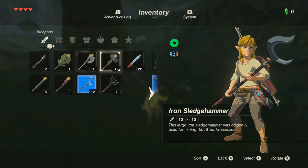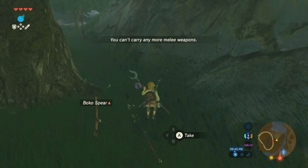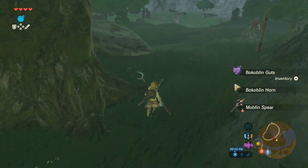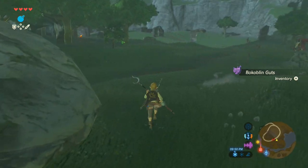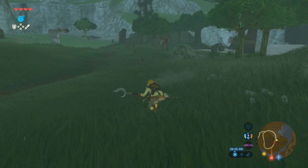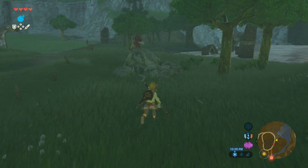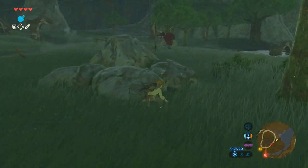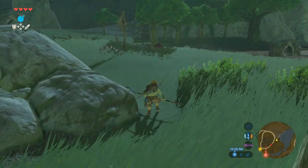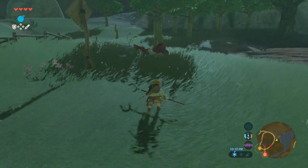The combat in general is very simple but satisfying because of these enemies. There's been a good variety of different kinds of creatures too. I haven't seen any bosses yet, but just with the enemies and the combat I've been experiencing, it's been pretty cool. Simple but satisfying, and a nice break away from something deeply complex like Nioh or Dark Souls. You don't always want that. Especially in a Zelda game, it brings me back to, okay, this is classic Zelda — this is how it's meant to be.